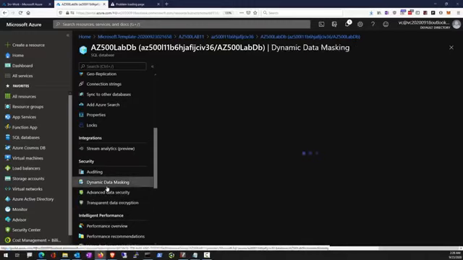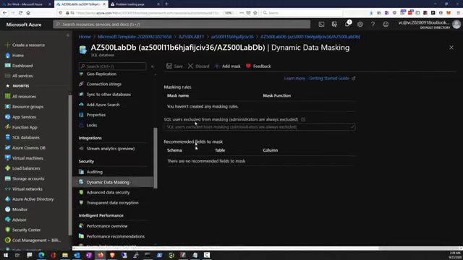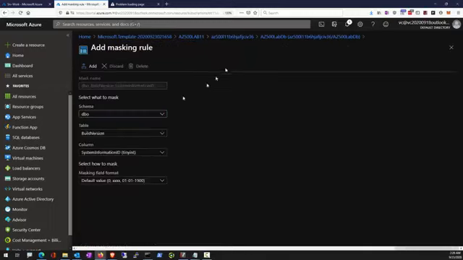Dynamic data masking hides data as it leaves your database server. So if someone makes a query and the dynamic data masking rule applies to them, they will see masked data. It doesn't affect how the data is stored in the data file. So dynamic data masking does not apply to DBAs. DBAs will always be able to see unmasked data.